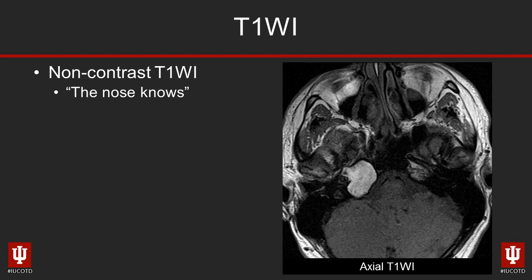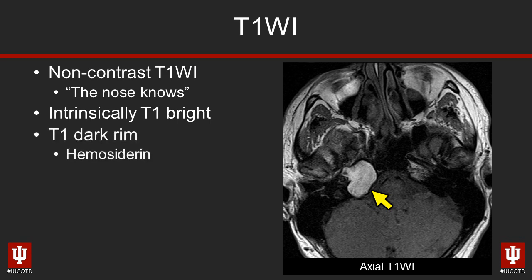Whenever we are looking at a lesion, it's important to take a look at all of the pulse sequences. And so I'm showing you the T1 weighted images, and this is a pre-contrast sequence. We know that because if we look at the sinonasal mucosa, it's not bright, it's not enhancing. As the adage goes, the nose knows. So that's always an important thing to take a look at to figure out whether you're dealing with something that's intrinsically T1 bright, which this lesion is, versus something that's enhancing. So it's important, again, to look at all your pulse sequences. Each of them is going to give you a small piece of the puzzle that you can put together. So we can see this is intrinsically T1 bright, really light bulb bright.